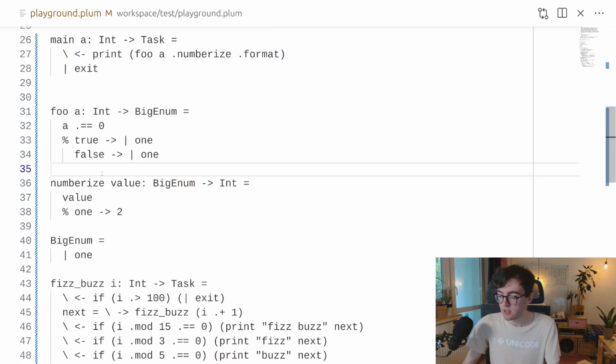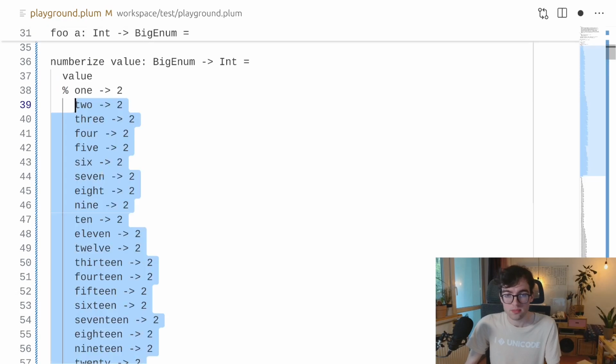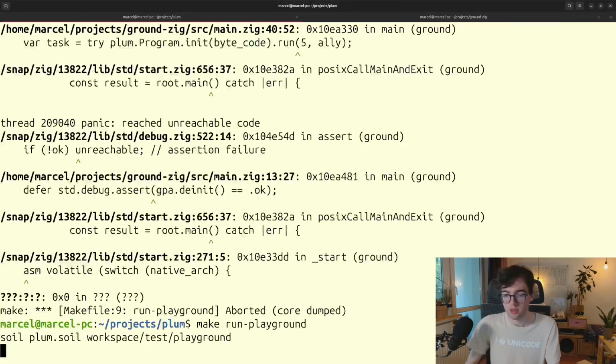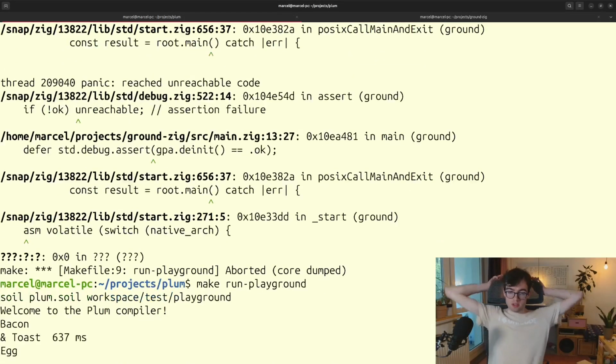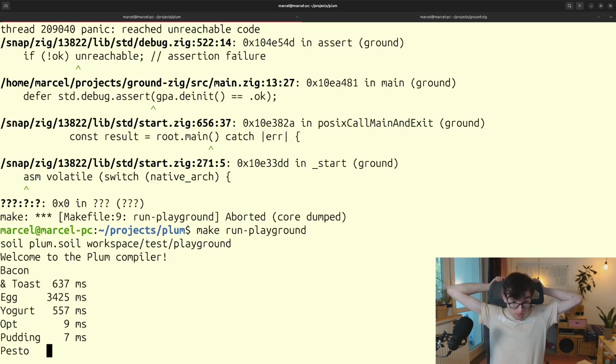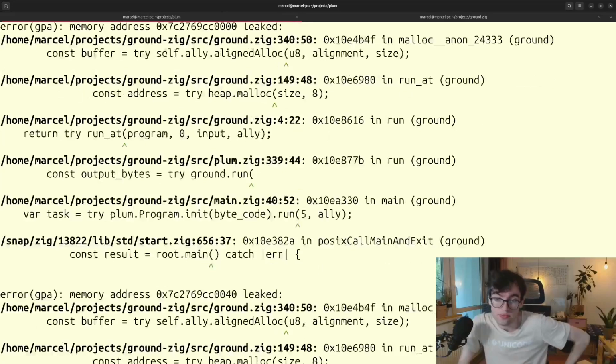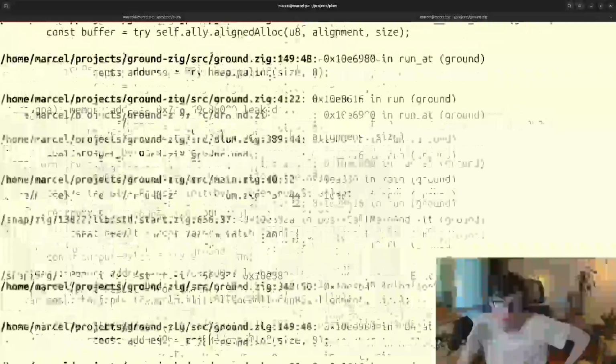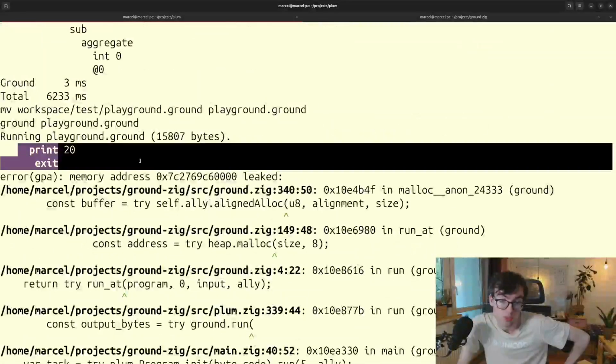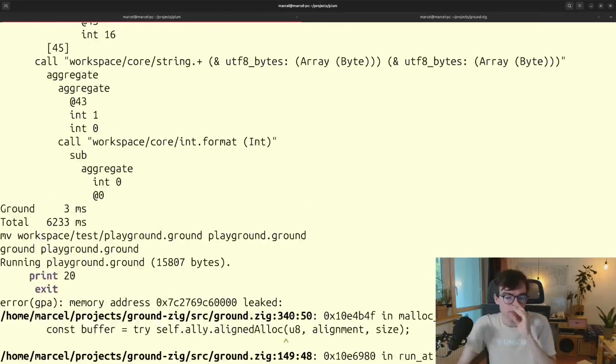I should fix that at some point. First, though, these were the changes to test that for the bigger enum. That should print 20, and it does print 20. All right, yeah.